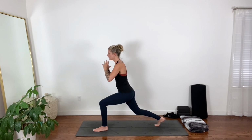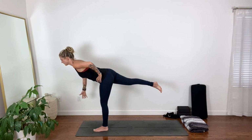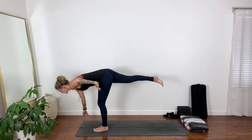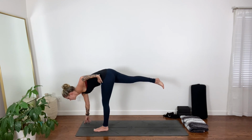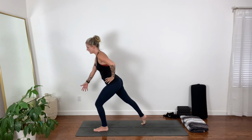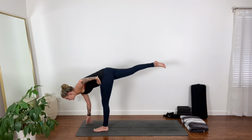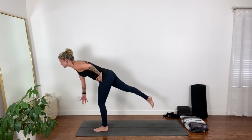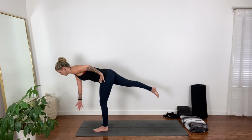Good. Now, keep the back leg lifted. Take your left hand to your left hip and slowly touch your right fingers down to your mat. Keep your left leg straight. And then you'll come back up. Tap the back foot down. Straighten the front leg. Fingertips come down. Maybe keep both legs straight as you come back up. And lower.